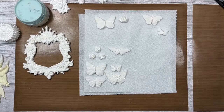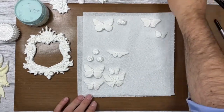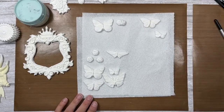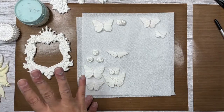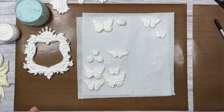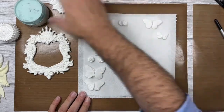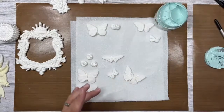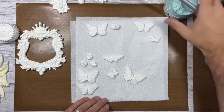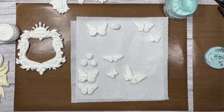So air dry clay. Lots of different ways you can colour with this. I'm going to show you one way, and the way I'm using this, you can absolutely do with my Lustre powders, and you can also do it with my metallic paints. But we're going to do it with the chalk paste because I want the colours to match. So I'm going to take the chalk paste off there. See if I've got a smaller brush.